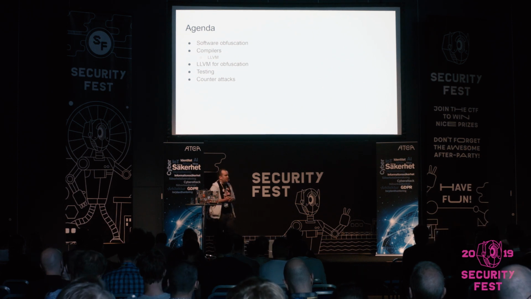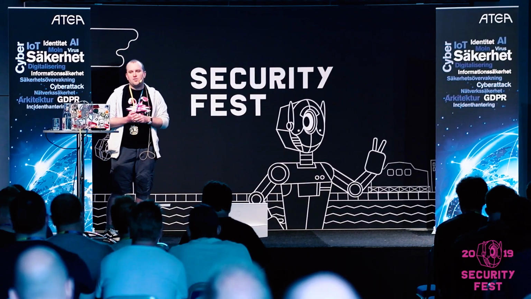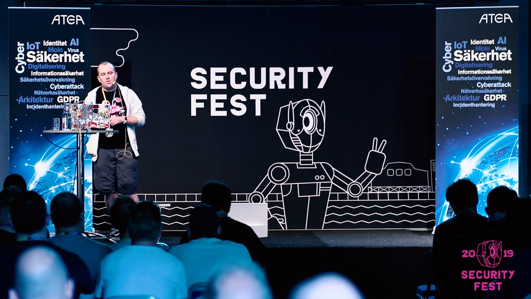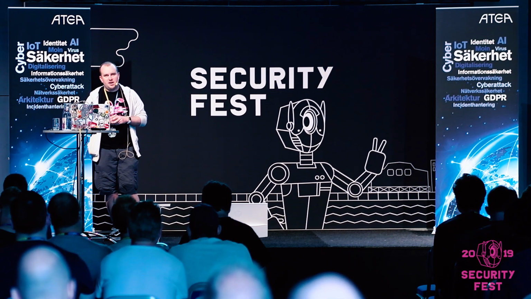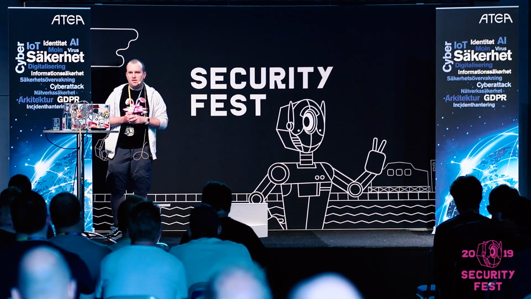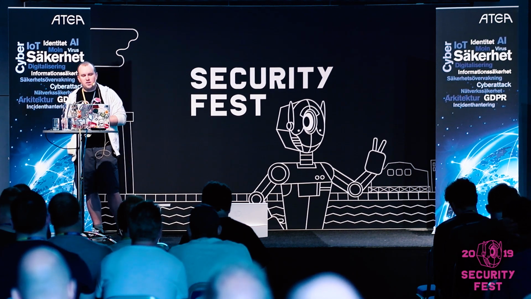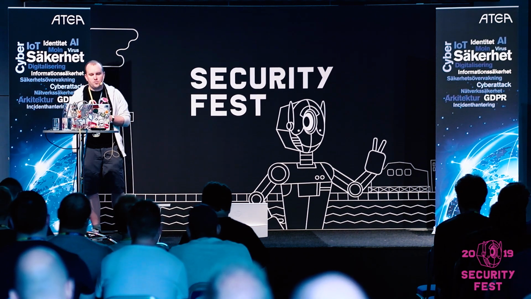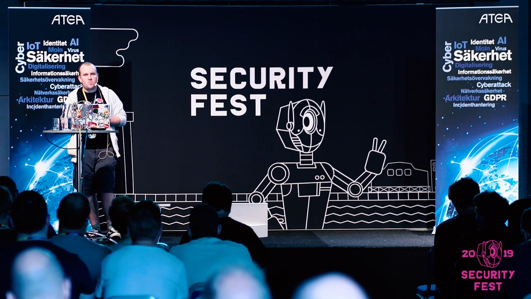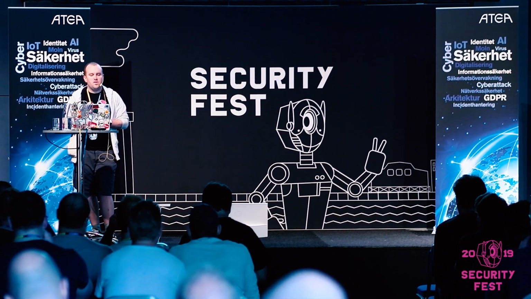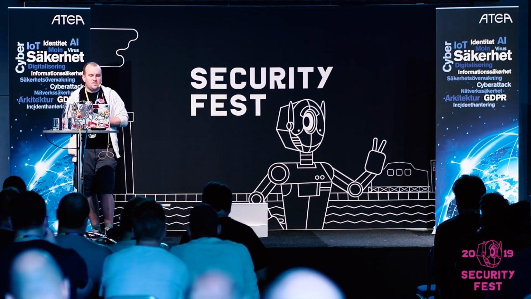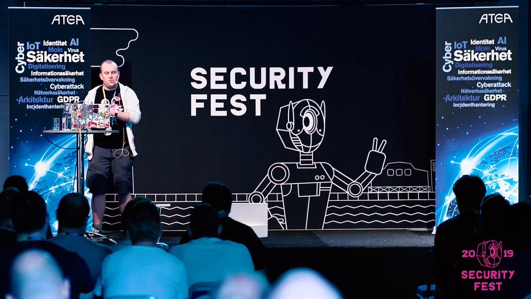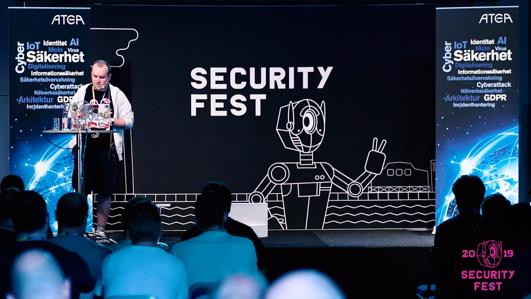So as I said, I'm going to talk a little bit about software obfuscation, and then we're going to talk about compilers, and specifically about the LLVM compiler framework, and then how you can use this to perform software obfuscation, and some techniques for testing this, and finally we can talk a little bit about what you can do to try to counter these techniques.